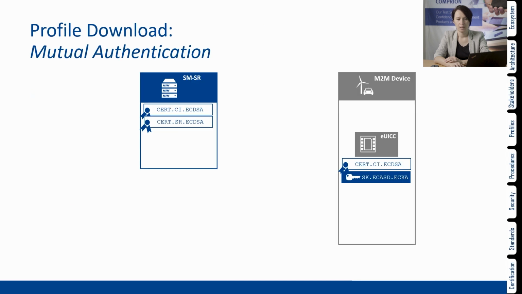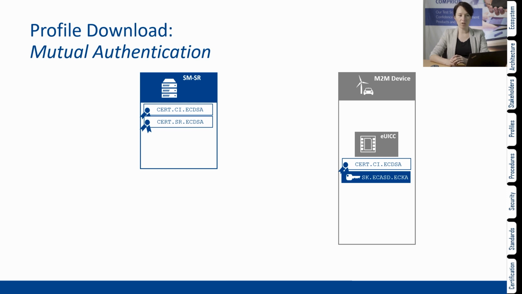Okay, let's talk about this scenario 3 part. So this is the mutual authentication, on the example of the key establishment between the SM-DP and the EUICC. We will skip this SM-SR part, where we have again this key establishment in a similar way, and assume that this part of the protocol has already happened. The secure channel protocol is established, and we start with this part. So I'll go less into detail.